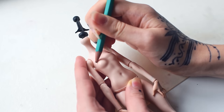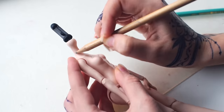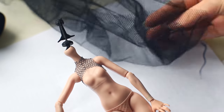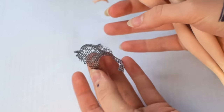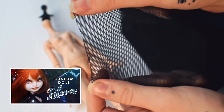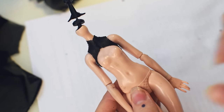The heads are still shrinking, so I'm going to take care of the clothes. We decided that the best way to make her top will be to sculpt it directly on the doll. First, I tried making the top part with this fabric, but the scale of the mesh was not great for this doll. I found the fabric that Barb used on our dark bloom doll, and it has way smaller holes in it. It turned out to be a bit dark, but I think it looks much better than the previous one.